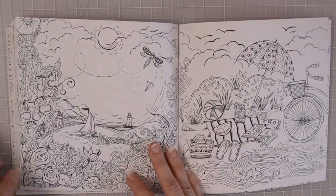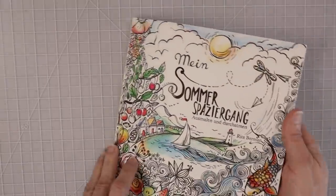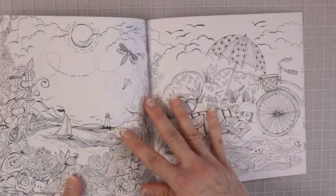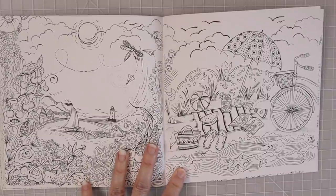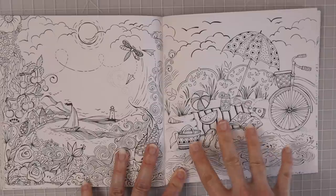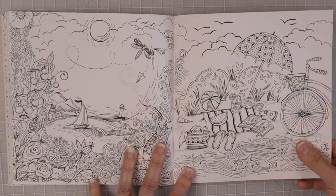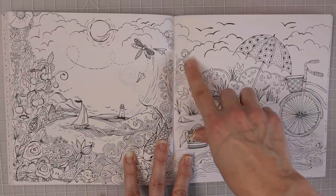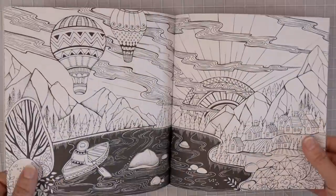Very interesting. Oh, is this the page on the front cover? I believe it is. Yep. So you get the page from the front cover. You get to color that in. You could actually copy the front cover if you wanted to. And this one looks like a double page spread where you could do each one individually and color them completely different and not necessarily use it as a double page spread. You could see that some of the artwork is going over into the side and the clouds sort of carry over. But they still look like they are two individual pages.